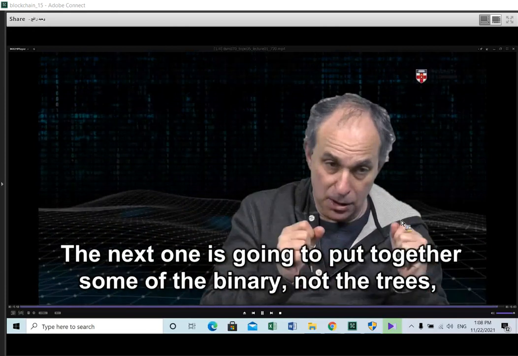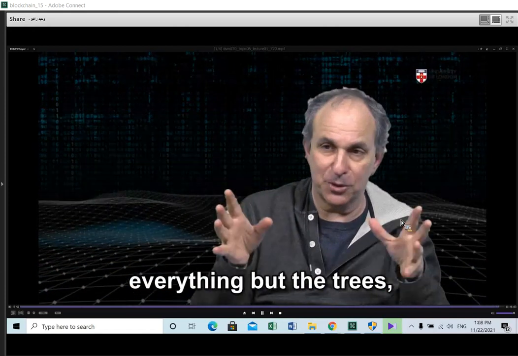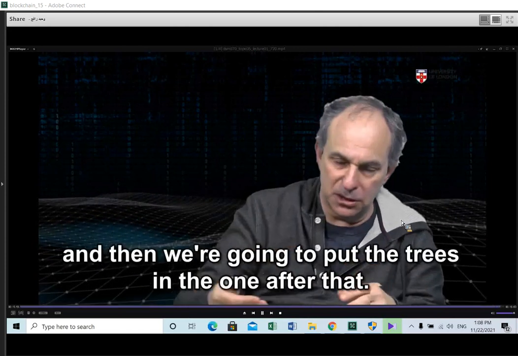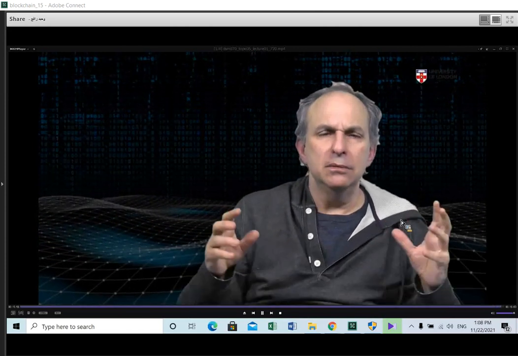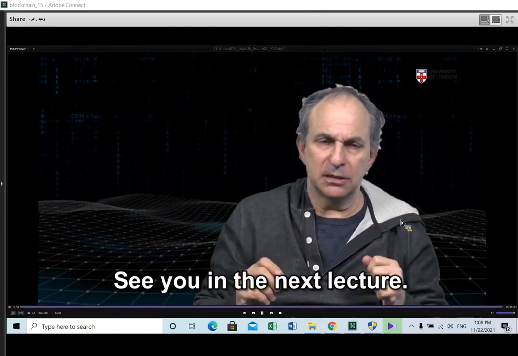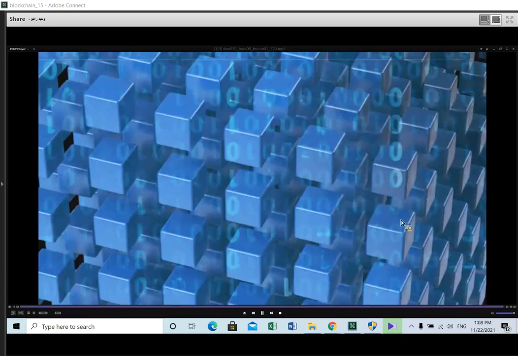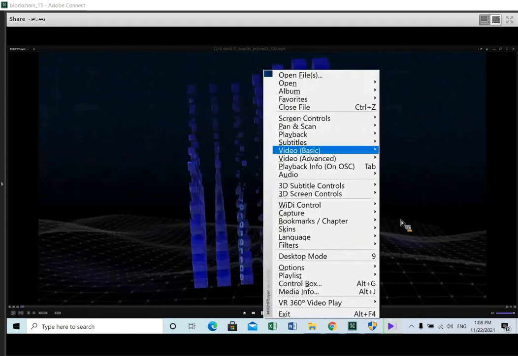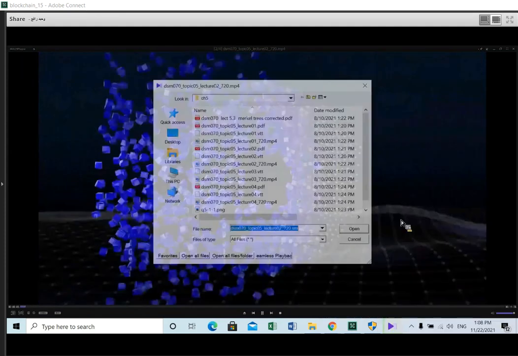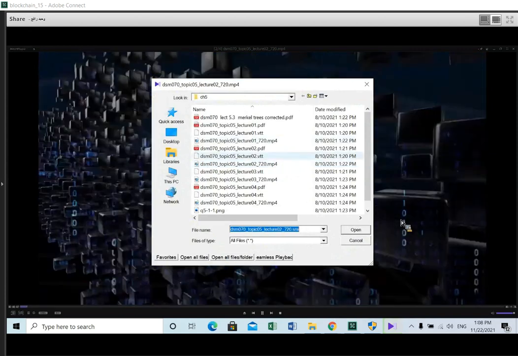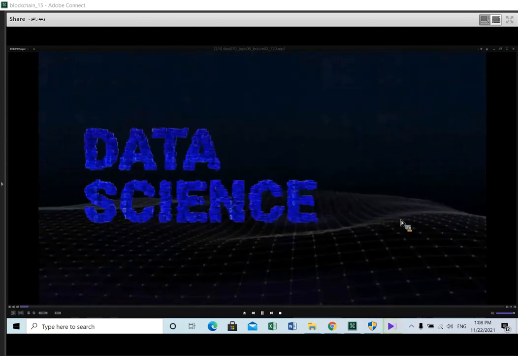Hash tables don't exactly come up in blockchain, but we're going to move from hash tables to something quite like hash tables, but a bit more complicated, called a Merkle tree. That's what we're going to do in the next lecture. And that does come up. That's one of the key things in cryptocurrency blockchains, what have you.